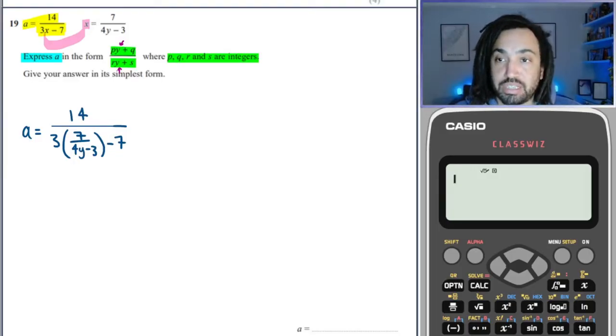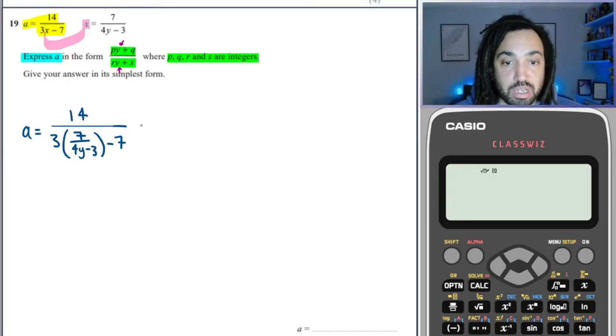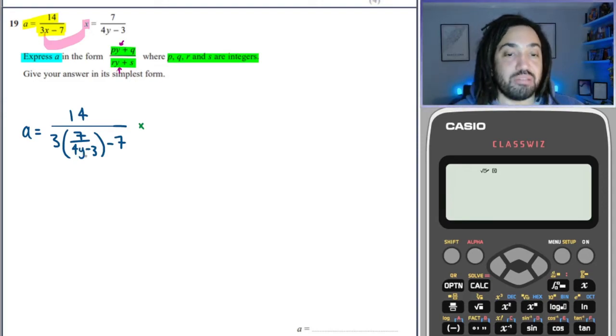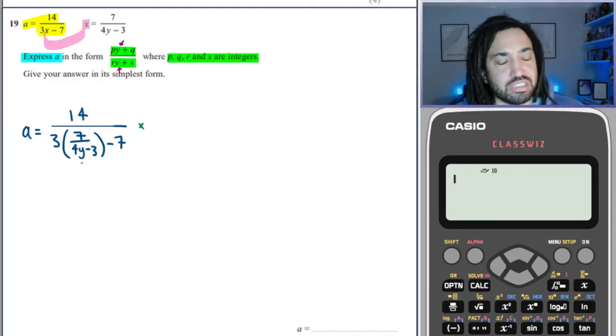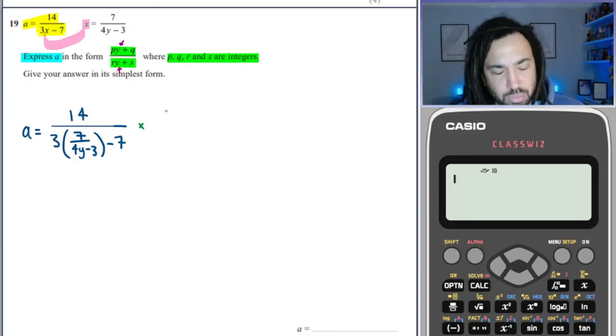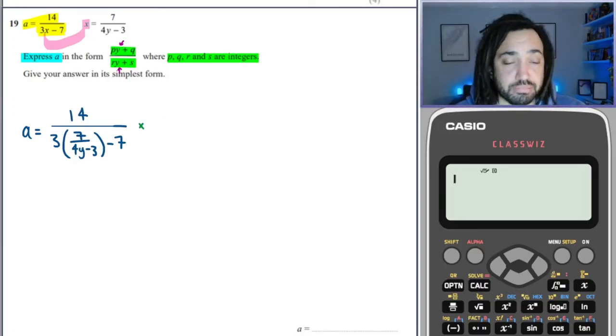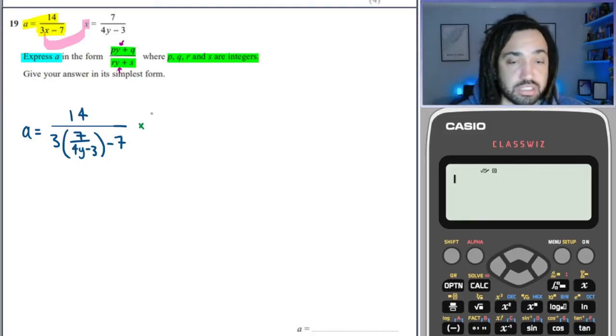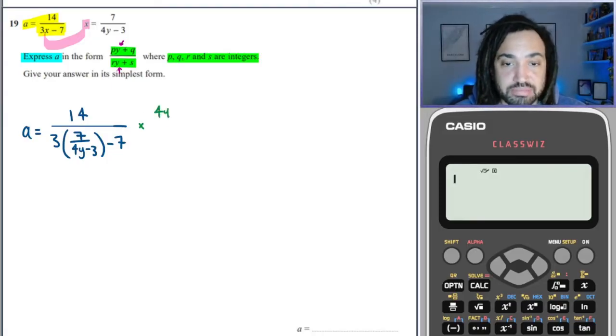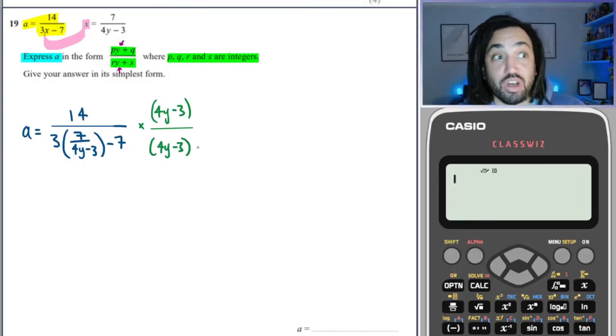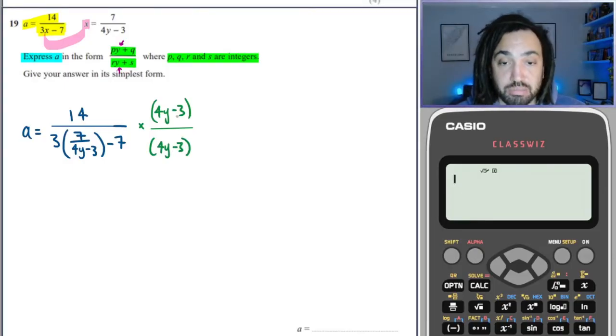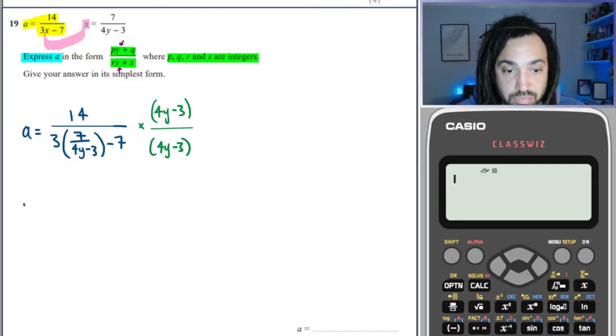Now what we want to do here, simply put, is multiply the top and bottom of this fraction by the denominator of this fraction in a fraction. Because we really don't like having fractions in fractions, and if we times through by that denominator, it will clear out and make this no longer a fraction in a fraction. So we're going to multiply through on the top by this, and on the bottom by this. And of course that's absolutely fine, because essentially all we're doing is timesing by 1, because we're timesing by the same thing on top and bottom.